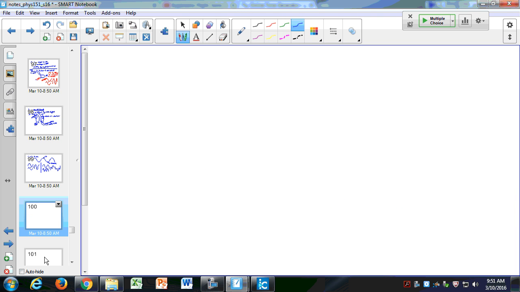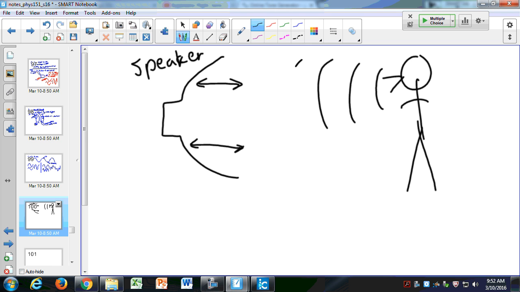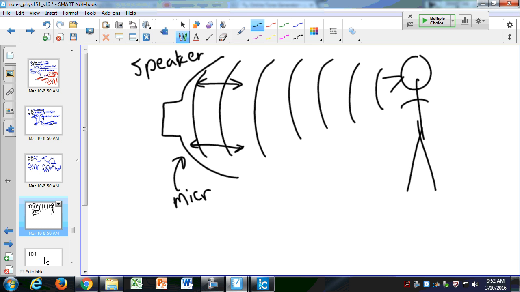With a speaker, as we said, we have a paper cone. There's a magnet on the back, an electromagnet, and this speaker moves back and forth, back and forth. So this is a speaker. A microphone is exactly the same. So a microphone, instead of actually creating the compressional waves, you have somebody over here, and they're talking, and they're sending out compressional waves that go into the microphone. And they cause that microphone, the cone in the microphone, to move back and forth. And then that is then translated into a signal. So this is a microphone as well. It works just like a speaker, but in reverse.